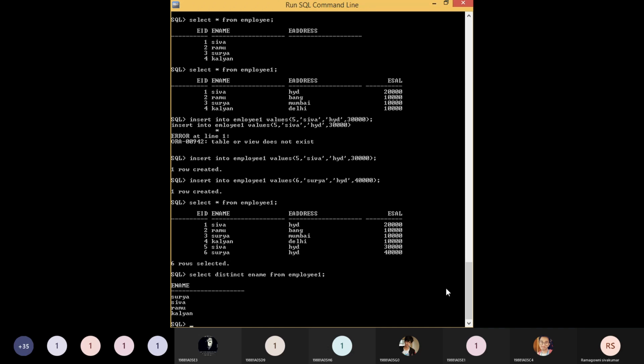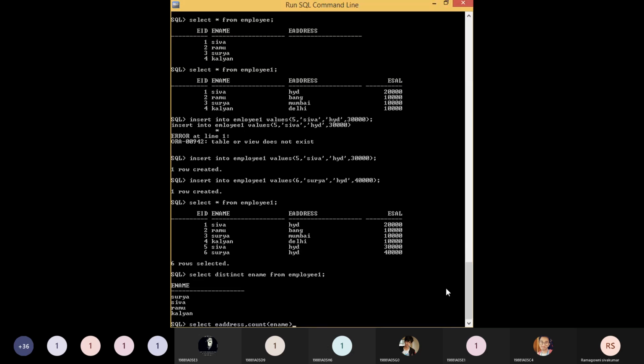See the query. Select what I need to display here: each address having how many employees. Select e address, comma, count or sum, right, or count? What do I need to use here? Tell me. Count of ename.